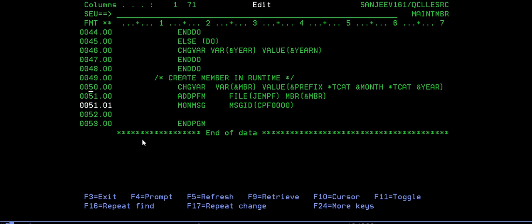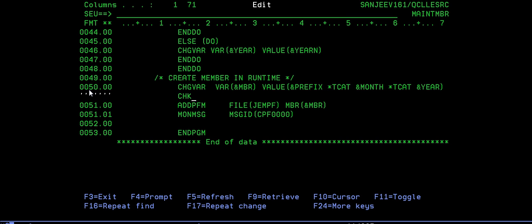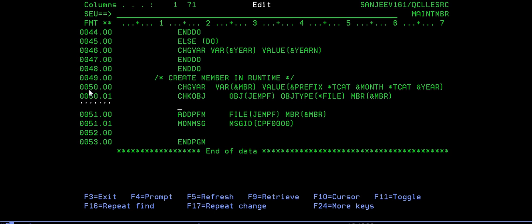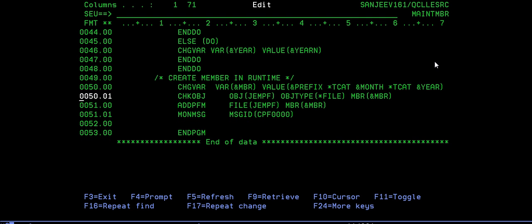So what I will do here, then I can do a check object. CHKOBJ. For check object, it will be JEMPF and object type is star file and member will be MBR, right?